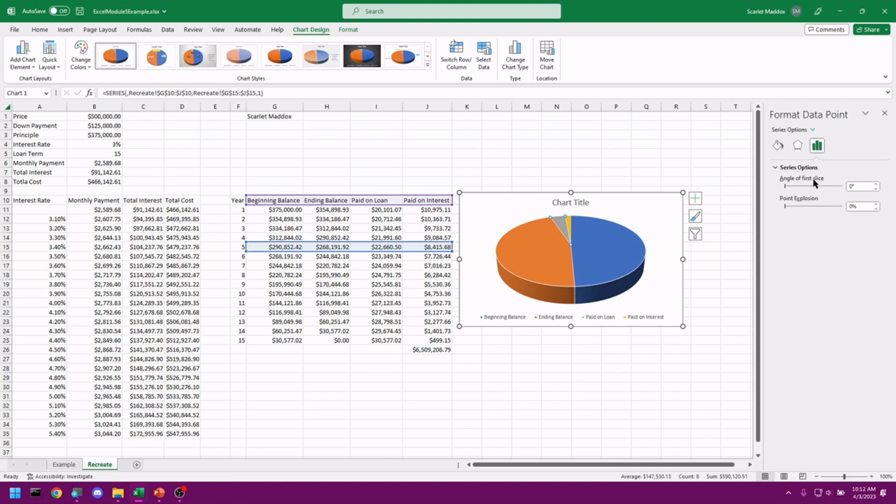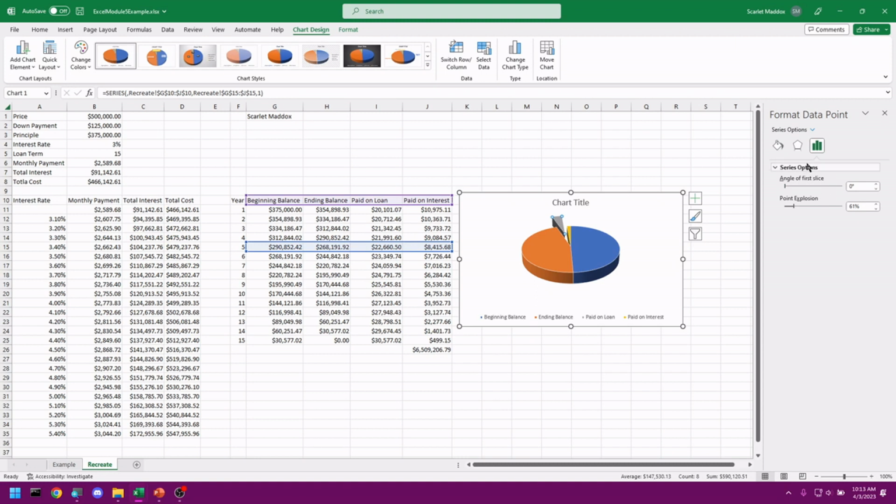So we're using the Point Explosion slider. You can click and drag. You can just click until it's where you want it to be. And let's look over here. You can see that as we explode it out farther, it's going to pull it away from the rest of the chart. So we don't want to go that far out. You just want it to be about like that. That looks good. And that's going to apply emphasis to a particular data point. This is a very handy tool when you are creating, say, infographics for a PowerPoint presentation. You can bring these over into PowerPoint.